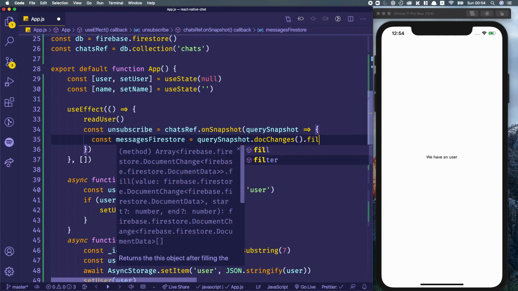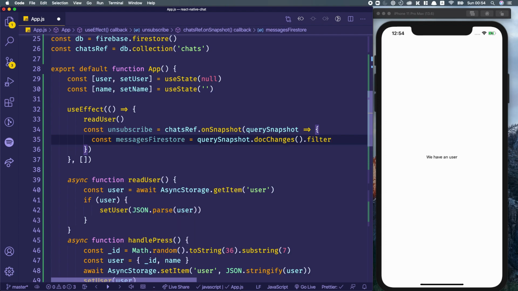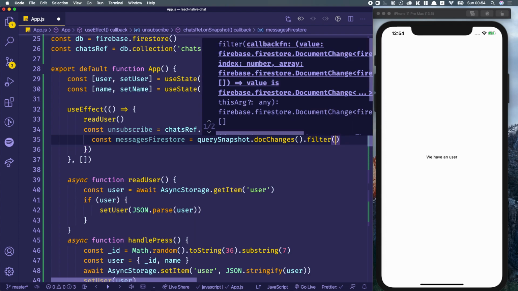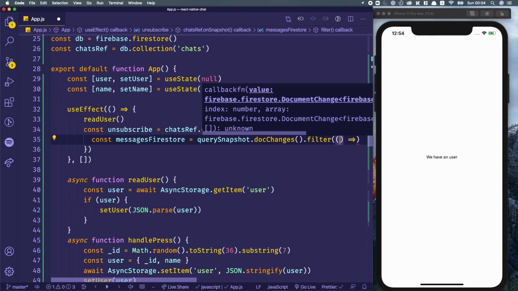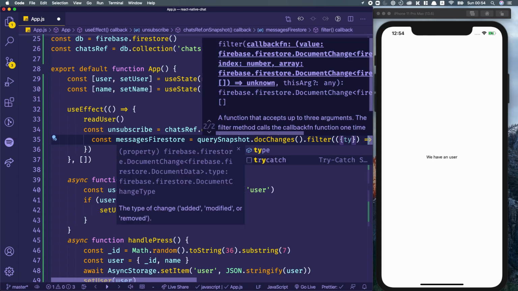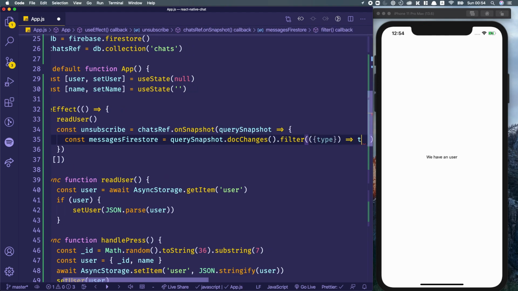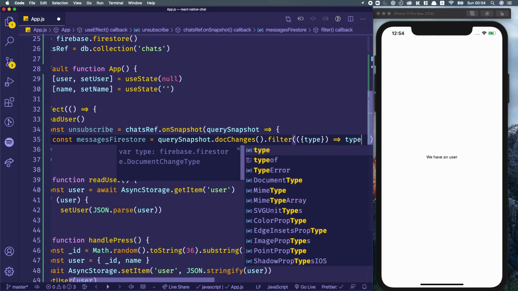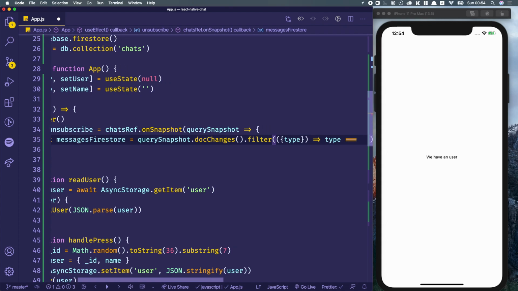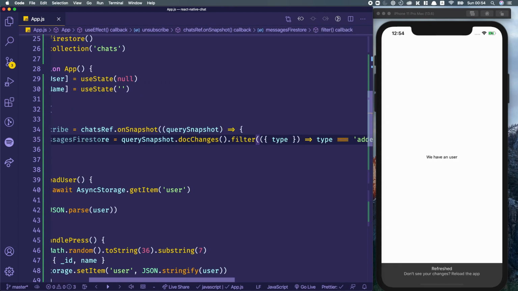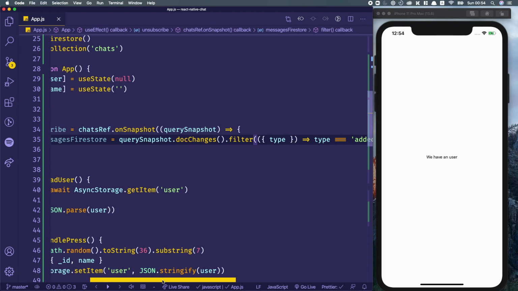So we're going to filter in that docChanges object. We have this type property, and what we want is only the type when it equals added. So this is a type of change.